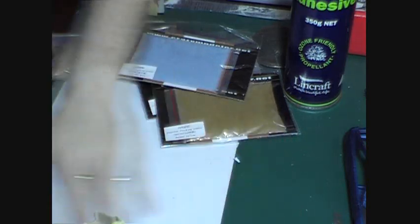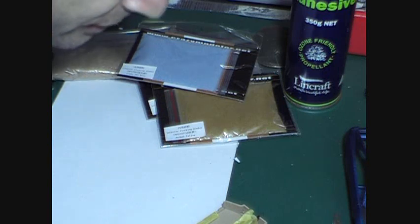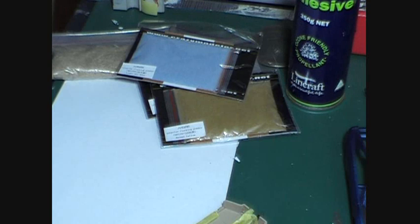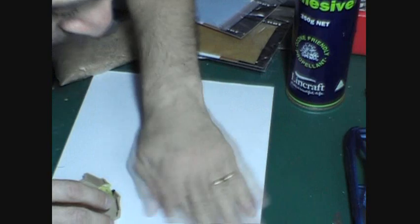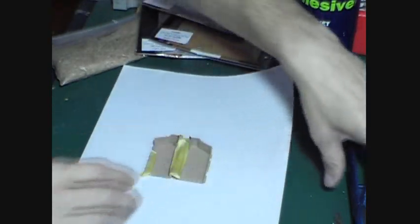Okay, now what you want to do as well is ideally do this well away from your work area, because flocking is very fine and it has a tendency to just stick around like a bad smell. So definitely do it away from your painting surfaces. Don't have any fresh paint hanging around, because this stuff will stick. Now, it's going to be interesting to see how we go about demonstrating this, because as some of you have seen, this is actually my working area. So I've got a little bit of paper here that I'm hoping will assist, but all for the sake of progress, and I'm sure we'll be fine.